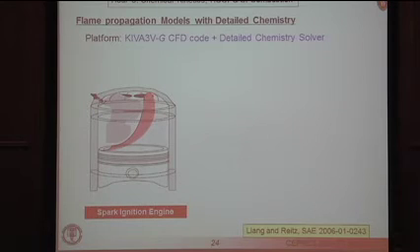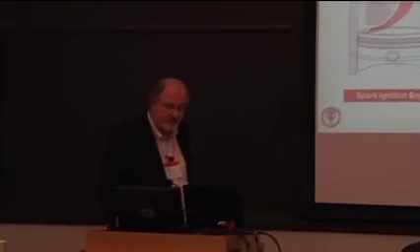Okay, so I want to switch gears a little bit and talk now, again, about premixed charge combustion. So we've got a homogeneous mixture of fuel and air in the chamber. But now we're going to spark ignite it instead of compression ignite. And in this case, we're going to have to model flame propagation.